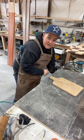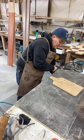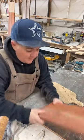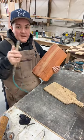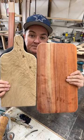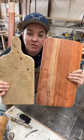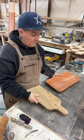Thank you, Mary. It's beautiful wood, isn't it? Natural wood is just so beautiful. Look at the contrast we have here now. Let me blow this off here. Compressed air, excellent thing to have. Look at these two types of wood. This one is white oak. This one is paduk, P-A-D-U-K. They're just beautiful.